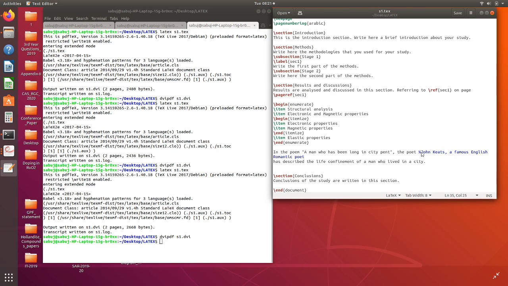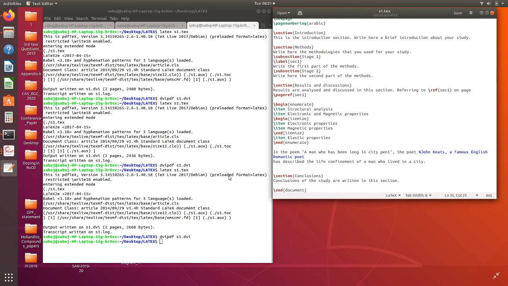Then I wish to ignore this part, John Keats, a famous English romantic poet, up to this, and after that I have to go to the new line, so enter is given here. After that it continues describing, so the output will produce: in the poem A Man Who Has Been Long in City Pent, the poet has described the life confinement of a man who lived in a city. So this part will be ignored.